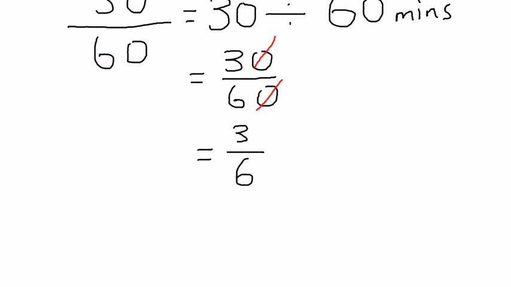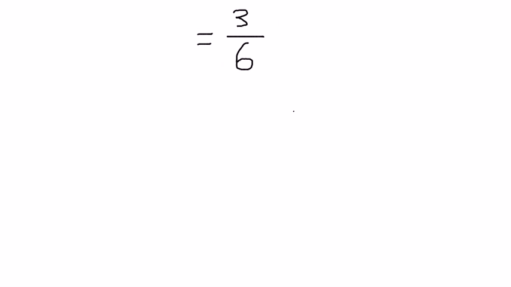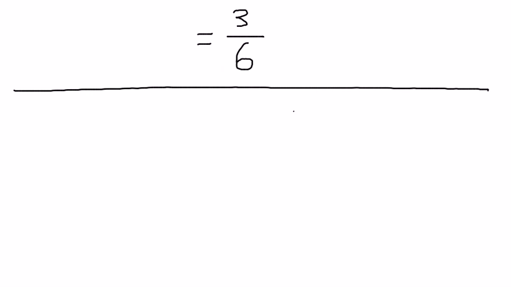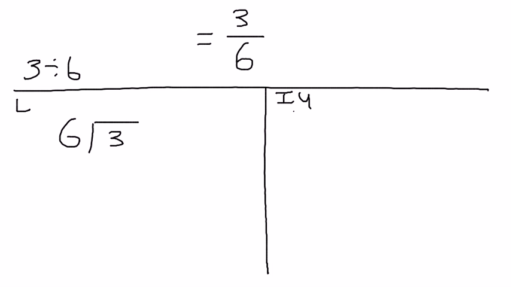Now there are 2 methods for division. In this case, I will show you. Okay, let me draw a line. On the left hand side, I'm going to show you your long division, and on the right hand side, I'm going to show you your IU method. So this will be your long division, this will be your IU method. Now for your long division, this would be 3 divided by 6. The 3 inside, the 6 outside. Okay. And you know to take the number that is outside and to do a timetable of it.